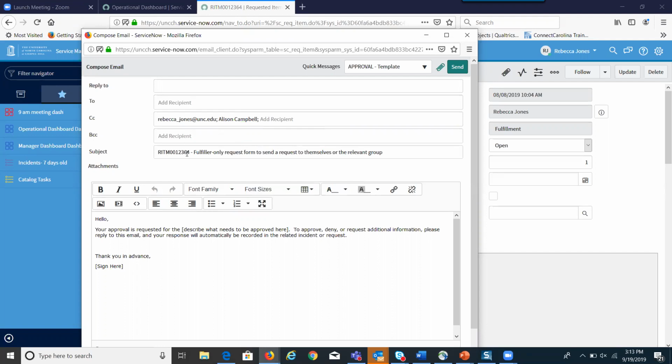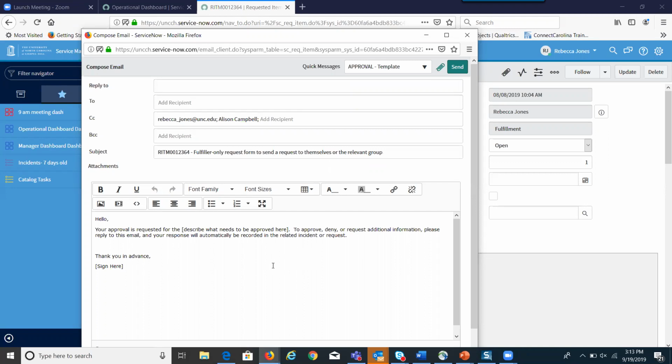The subject, it's already filled in for you. It has the RITM number, and I guess it's alluding that you need a request. That's a short description. Okay. So should people leave that alone then? Change it maybe so it makes more sense to the approver, perhaps? It depends, but if the customer put that in, then it's their quick reference to look at it. Oh, the subject. Oh, this is something that I submitted. Okay. Yeah. Great. Thank you.